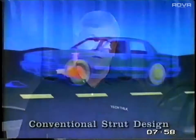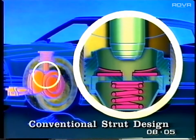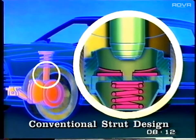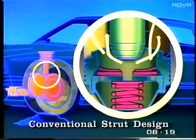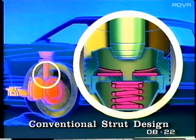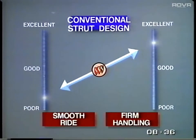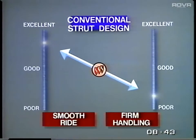For the more technically minded customer, here's how you can present the DynaRide advantage. When a wheel with a normal shock absorber hits a bump, the wheel responds and dampening oil is pushed through a one-way valve. The suspension rebounds and the oil is forced back through the return valve. It's the action of this oil being forced through the valves that helps the suspension absorb road shock. With conventional valving, there is only one weight of oil flow — the valve is either open or closed. With this sort of strut or shock absorber, a decision must be made: you can tune for firm handling and sacrifice smooth ride, or you can tune for a smooth ride and sacrifice firm handling.